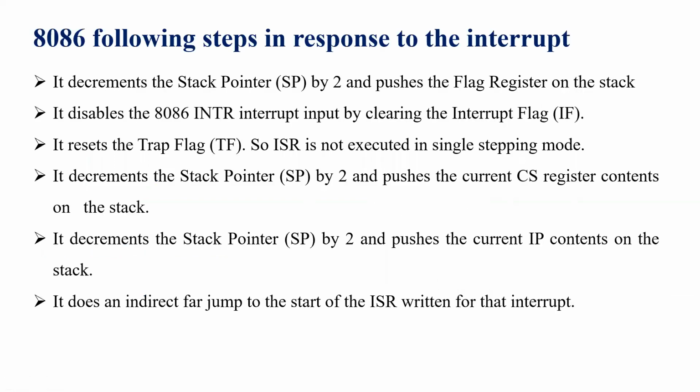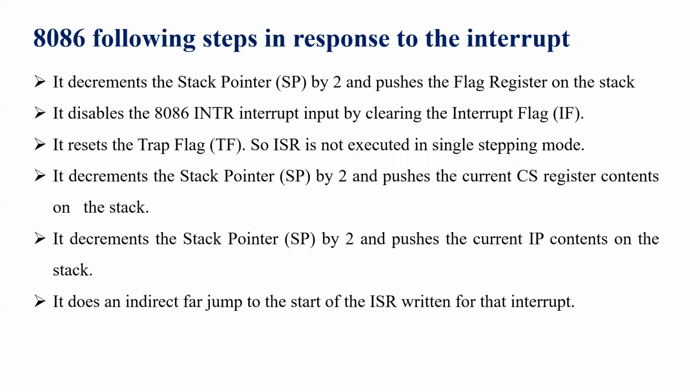The same thing here, I mentioned step by step. It decrements the stack pointer SP value by 2 and pushes the flag register value onto the stack. That is the push flag register. Next is to disable the 8086 INTR interrupt input by clearing the interrupt flag IF. And it resets the trap flag, that is TF. If you do not do that, no doubt our processor enters single step execution mode. To avoid it, we should clear the trap flag also.